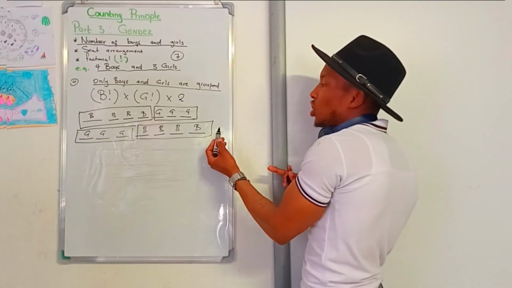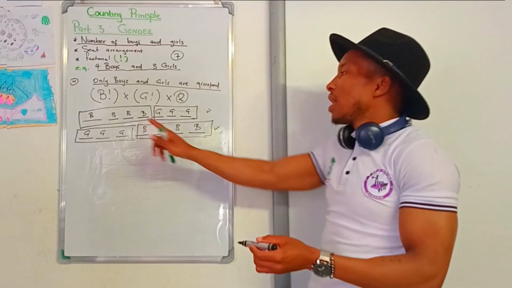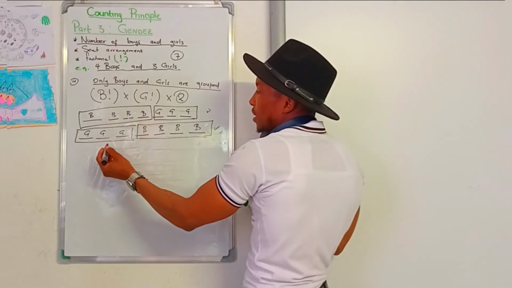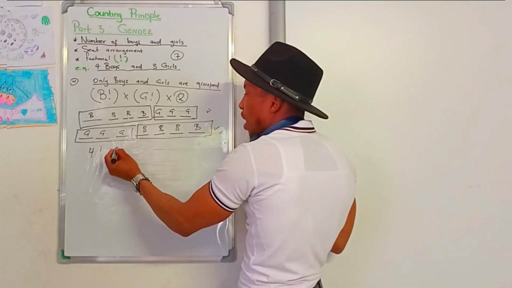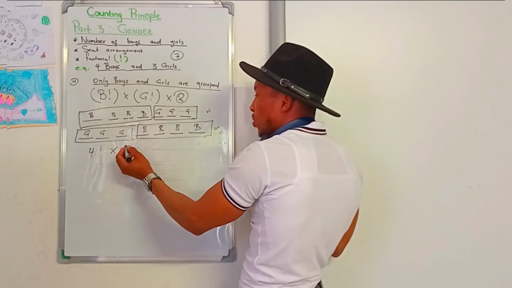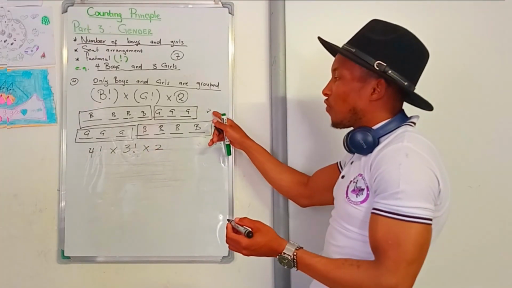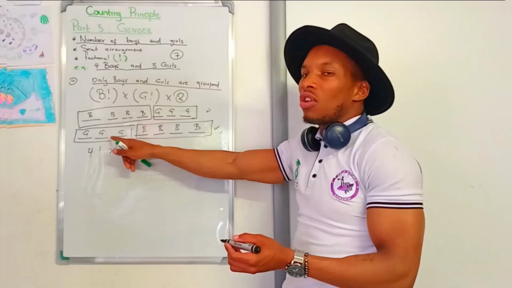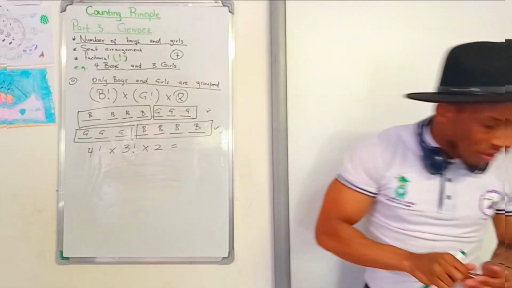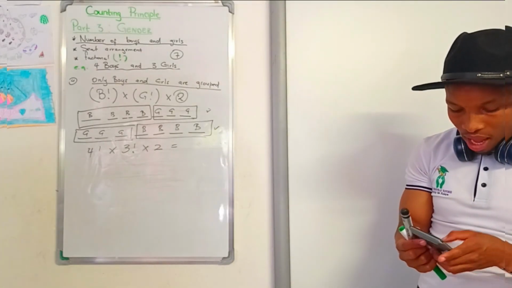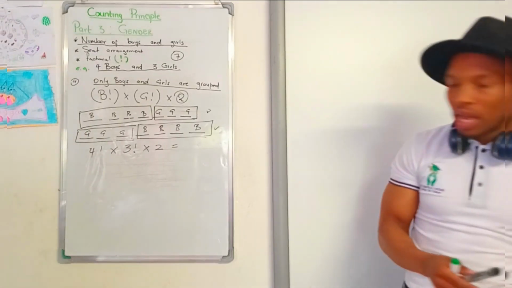Therefore, do you see you have only two entities, 1 and 2. These two indicate that you have two entities. Then inside, we are just going to arrange the number of boys, which is 4 factorial. How many boys do we have? 4 factorial times the number of girls inside the box, which is 3 factorial, then times 2. This 2 means that the boys or the girls can be at the first or at the end. Okay, you see that? These 2. Then after that, you multiply and get your answer. It's going to be equal to 4 factorial times 3 factorial times 2 factorial. Then you're going to get what?